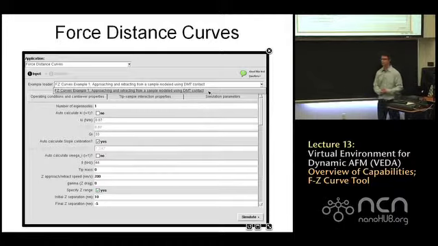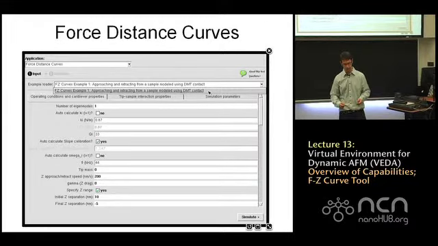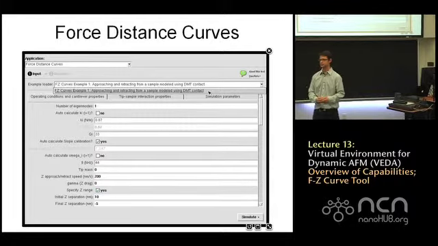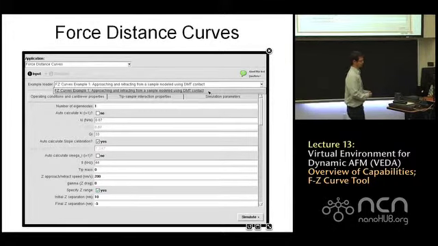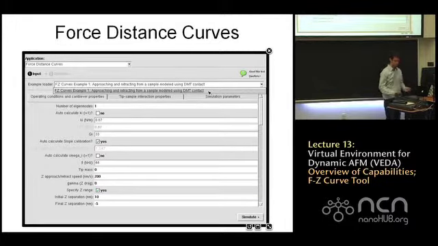On the force distance curves tool, there are going to be more inputs now because we're actually going to be doing a simulation. So we have inputs regarding the operating conditions and the properties of the cantilever, for instance. The most relevant one here is going to be the stiffness of the cantilever, but there are several other operating conditions, for instance, the natural frequency and the quality factor, which describes how damped the cantilever's motion is. Those become more important in dynamic AFM, but we're actually simulating this full cantilever motion. So when we do the simulation, the cantilever is going to be able to vibrate depending on what inputs we give it and how harshly it hits the sample and so forth. So it's not just a spring at this point.